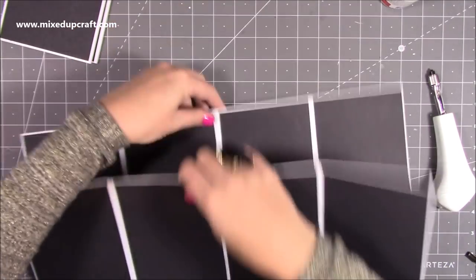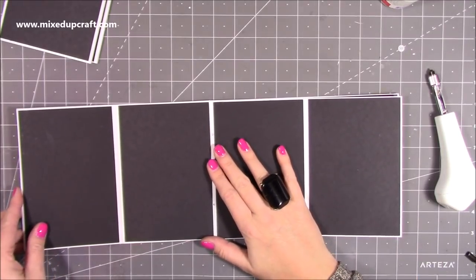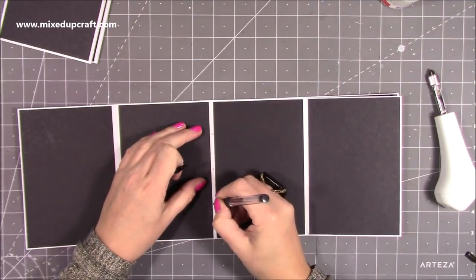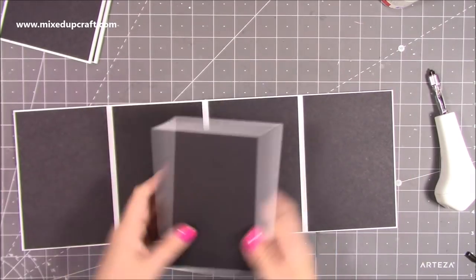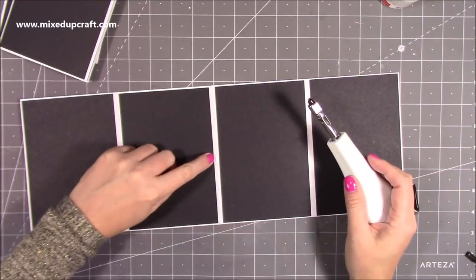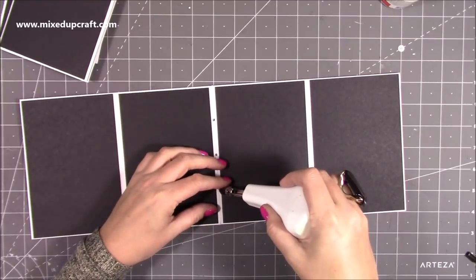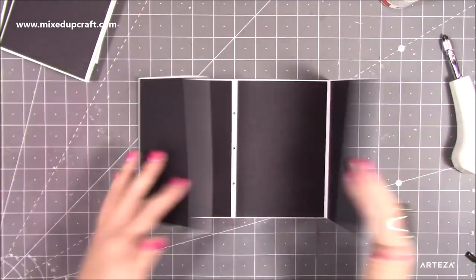Once you've done them, you then want to just sit it over the top of the next one, like so. And then with a pen, just draw a little dot through there, and then you can use that as your guide. At least that way every single one will be perfectly lined up, so you can see where mine are. I'm just going to make sure I get them on the crease, but in terms of their spacing, they're perfect. So just punch each one. Okay, so do that on all of them.